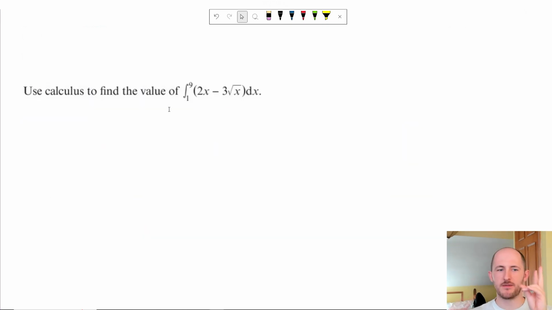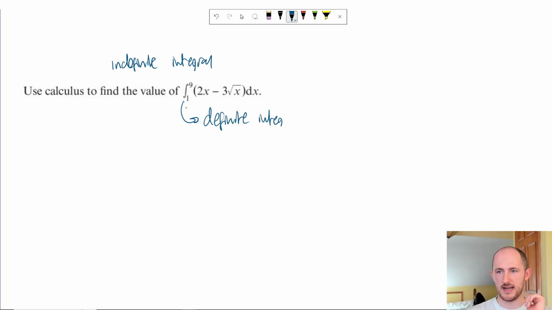This is the last bit of simple content we need to do before we go on to 2 questions that are actually pretty tricky. So far we've been doing something called an indefinite integral. And the reason it's called an indefinite integral is because it doesn't give us a numerical answer. However, we can do this, which is a definite integral. And it is definitely more interesting.